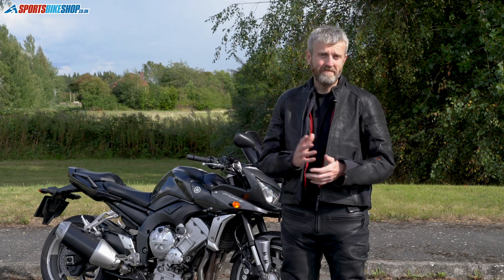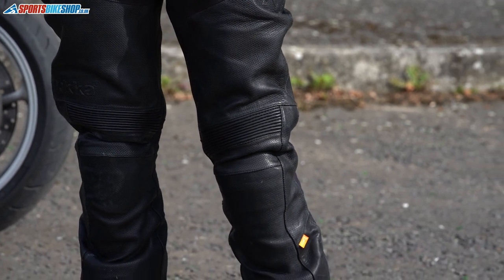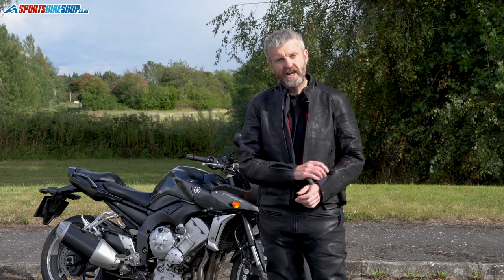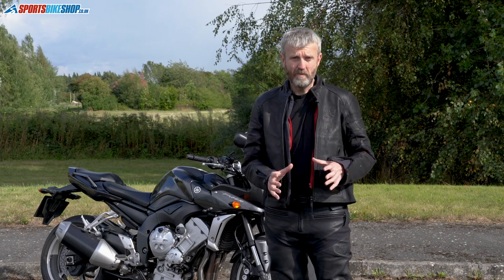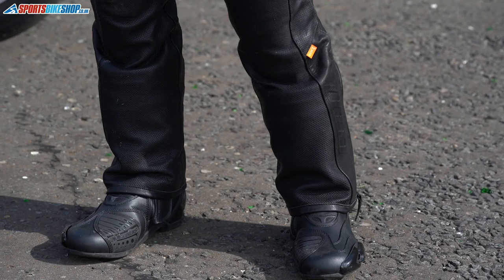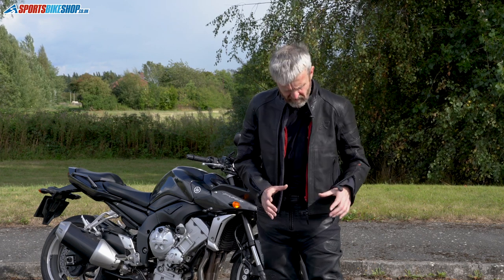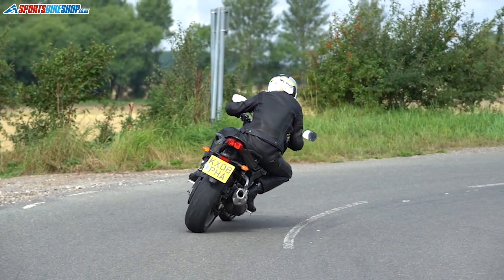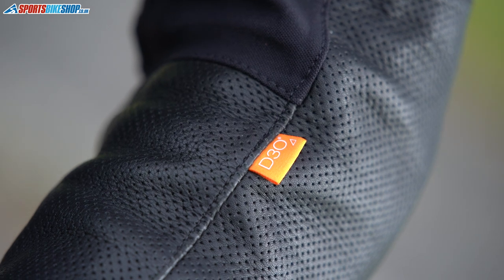Much of the story remains the same for the jeans, which are made from the same leather with the same Corium membrane bonded to the outside. You've also got stretch zones just above the knees and at the waist, as well as stretch fabric behind the knees. Much like the cuffs on the jacket go over gloves, the base of the jeans goes over your boots. The widest sport boots might be a problem, but most touring boots other than big adventure boots will fit underneath. If you want to wear your trousers inside your boots, these aren't designed for that. Impact protection includes CE Level 1 D3O armour at the knees and also hip protection.